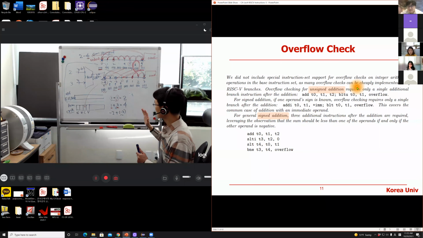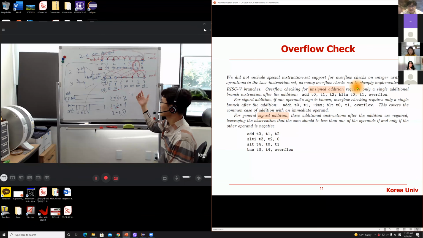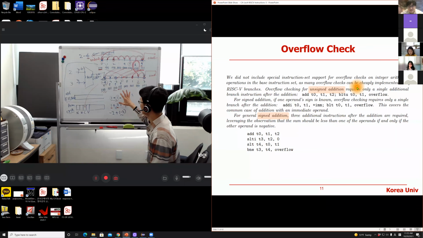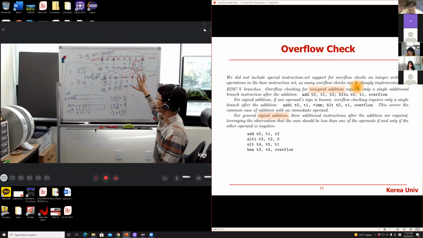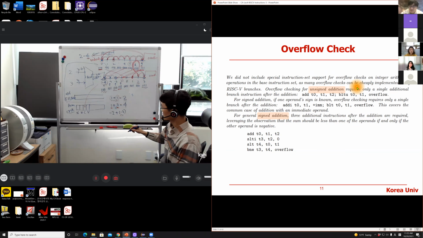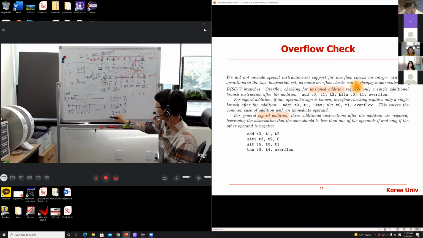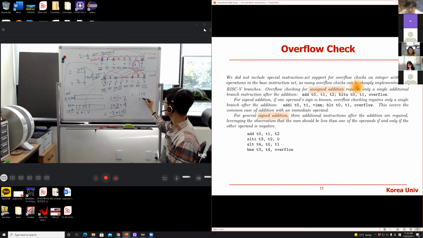There is a little complex thing about signed number arithmetic, so let me show you. 2 is 010, and then -3 is 101.